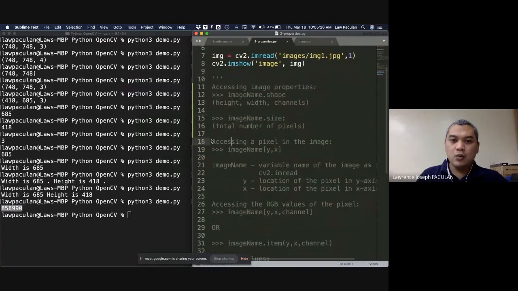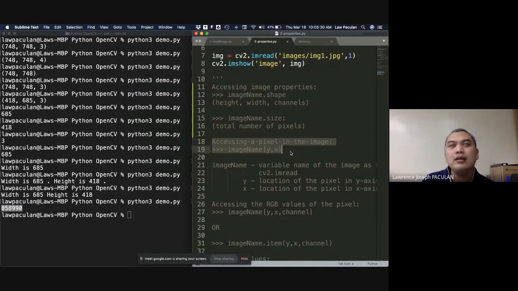So what if we want to access a particular pixel? What if you want to know the blue, green, and red values of the first pixel of image 1, let's say. We can print this one, the image name.